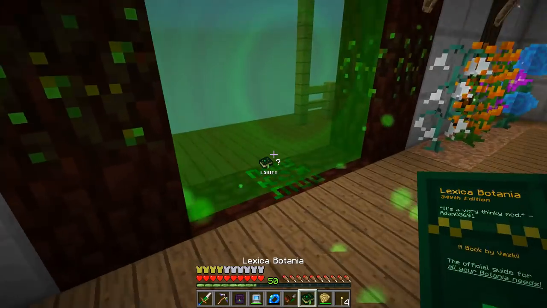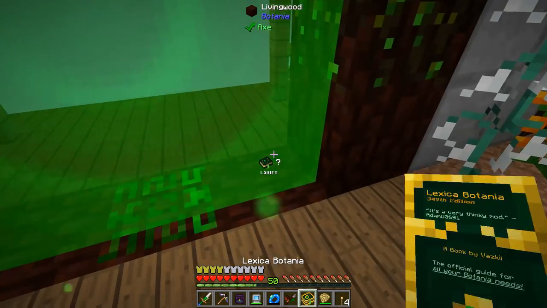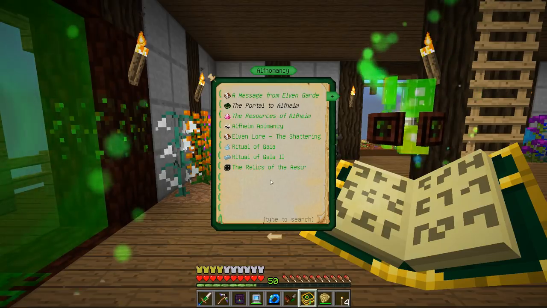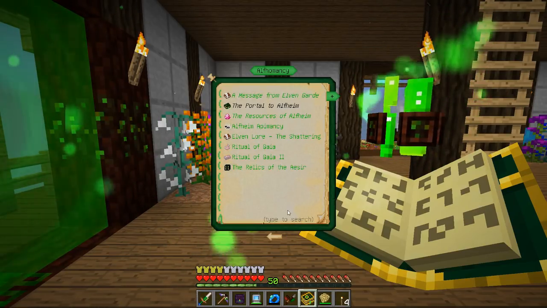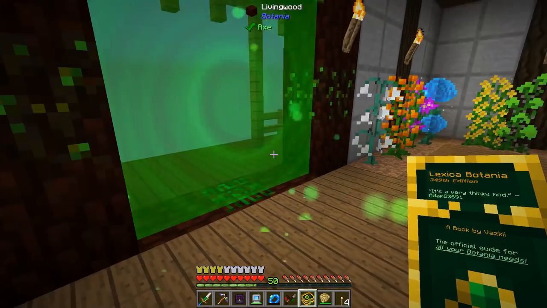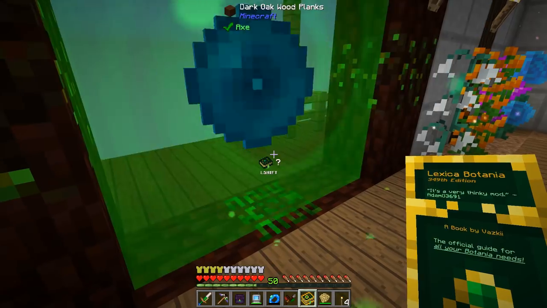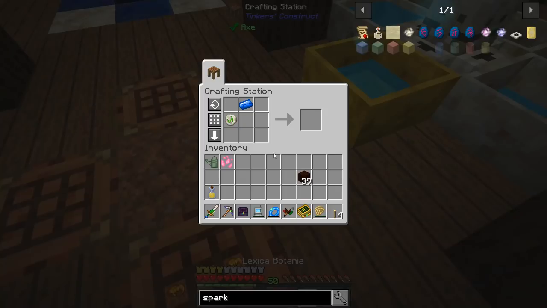Now, let's go ahead and toss in the Botania book. Ba-doing! There's the upgraded one. Now it's got information about the elven stuff. So yeah, a bunch of information there. Cool. That's very, very handy. And I also want to take a mana pearl and toss that in. Pretty much anything else is not something that you want to toss in.